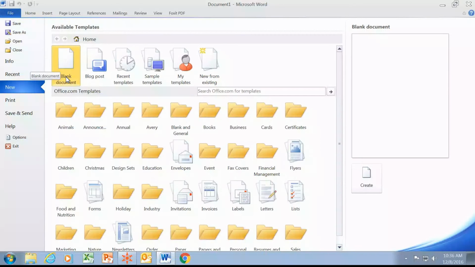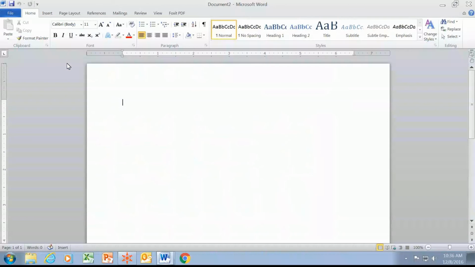So to create the blank document, you may either point to it and double click, or with it highlighted, you can move here to the Create button. When we open documents in this class, I'm going to use the double click method, but I wanted to show you the method where you use the Create button if you find that way easier for you. So whichever method you want to use, let's go ahead and create a blank document. So I'm going to double click.